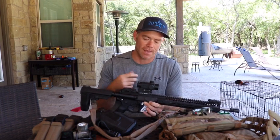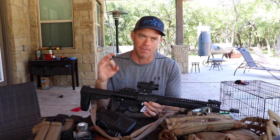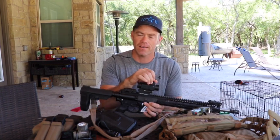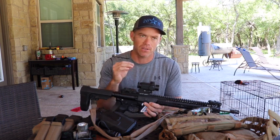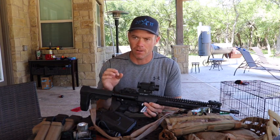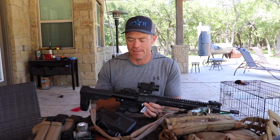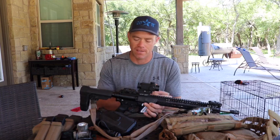I use a Spitfire, the Vortex Spitfire scope. I have a little bit of an astigmatism, and it makes red dots look like a star instead of a perfect circle that some people tell me exists. You also have a ballistic turret on it. If you match up your ammo and get everything correctly, you can get hits 500-600 yards using the turret. It seems to follow the same VDC as the 1-6 and 1-10 Vortex Razor. So if your setup is working with that, you can swap it out to this, zero it at 200 yards, and you're going to be good to go.